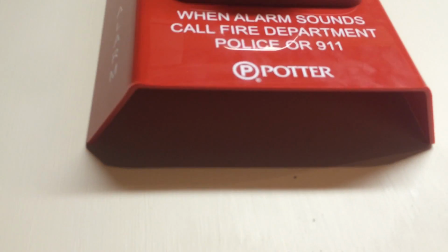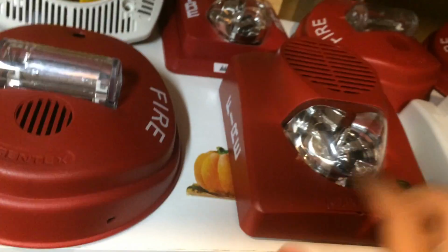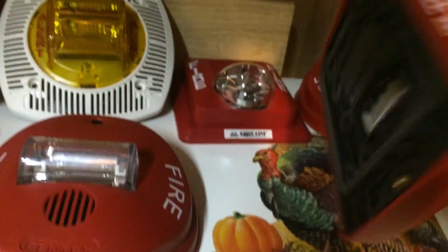Alright, so Wall System Test 4, finally. It's been quite a while. So I got my Potter sprinkler plate, but what could be on it? It's not the Potter SH-120 horn strobe, which is normally meant to go on it. So what could be on it?